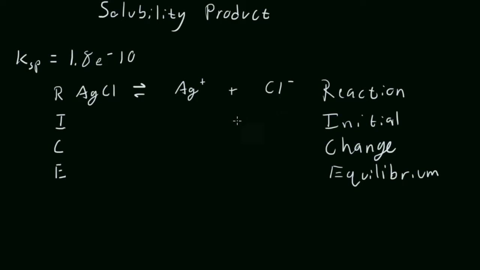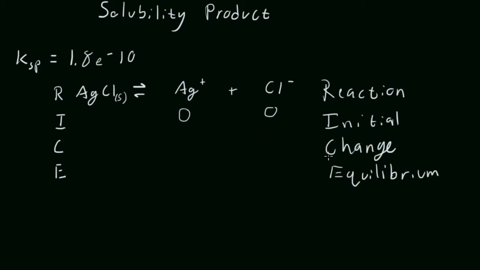Our initial concentration is going to be the initial concentration when we start our reaction, which this reaction would start with AgCl being put into a solution. So when it's first put in, we have some mass of AgCl. Now that doesn't matter because this is a solid. But the silver and the chlorine will both be dissolving. But when we first put that in, nothing has happened. So our initial concentrations are 0.